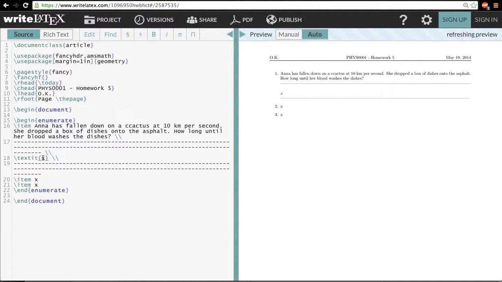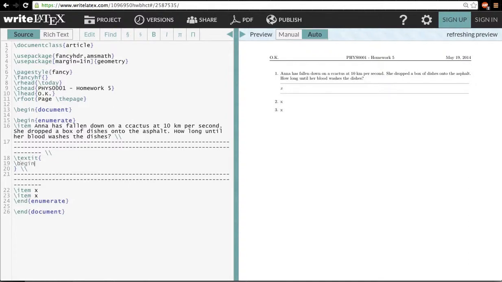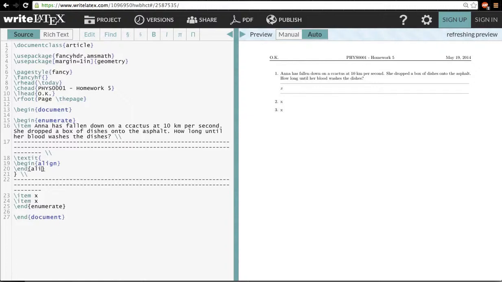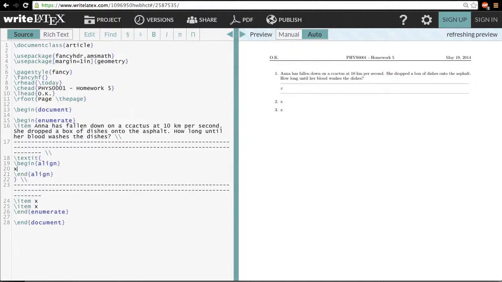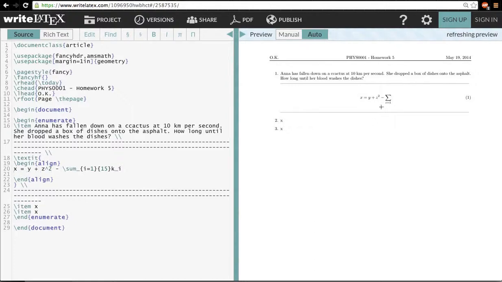Okay, so now let's say you have to respond to this by typing up some equations or whatever. I would recommend using begin align, because using this environment, this is a math environment, you can line up all of your equations. So if you just type in math stuff here, it should all show up looking nice over there. And you'll need to put a new line thing at the end of each line.